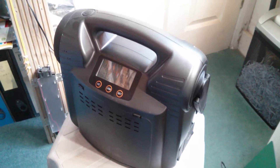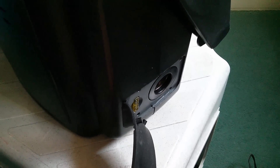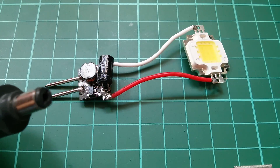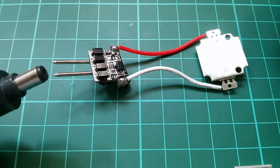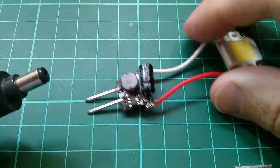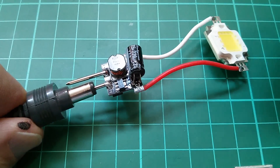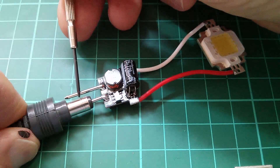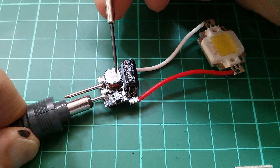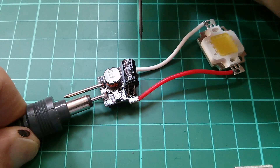To test this I'm using a car booster pack which has a 12 volt DC accessory output. I'll plug a cigarette lead into it — the other end is a 2.1 millimeter socket. It doesn't actually matter which way I connect it because the driver has four diodes forming a bridge rectifier, so you can put positive and negative either way around. Joining the two connections, we get the LED lighting up at full brightness.